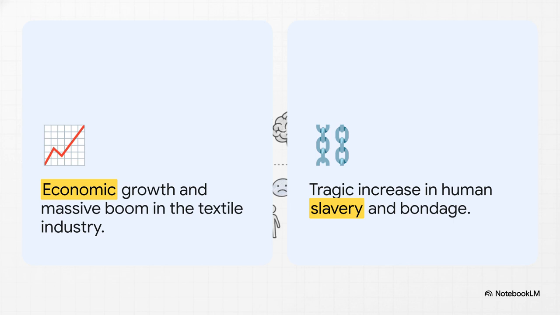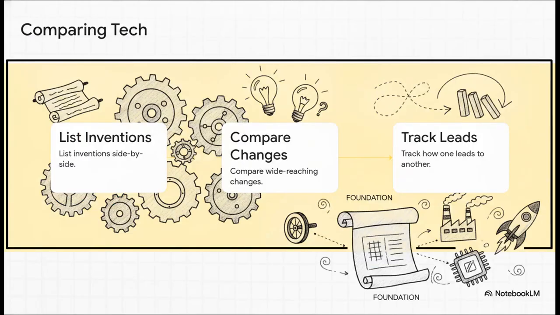A single technological leap can simultaneously elevate a society financially while causing devastating harm ethically and socially. The cotton gin revolutionized an entire industry and generated immense wealth, but it also entrenched and expanded brutal human bondage. Visualizing this duality ensures we never just blindly look at technological progress as purely positive without questioning the broader societal cost.